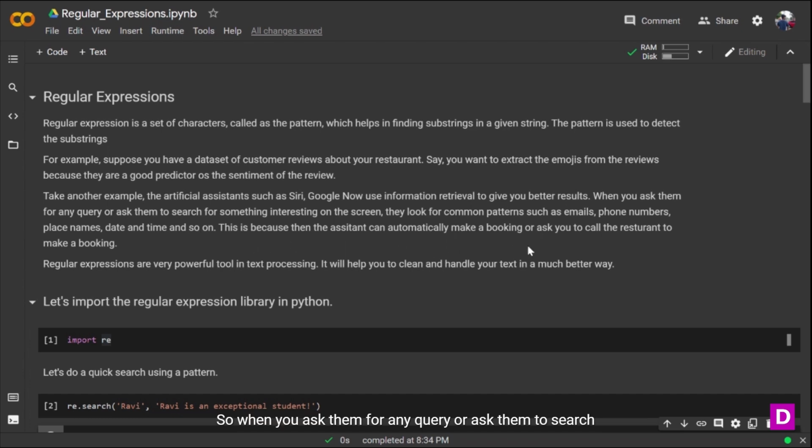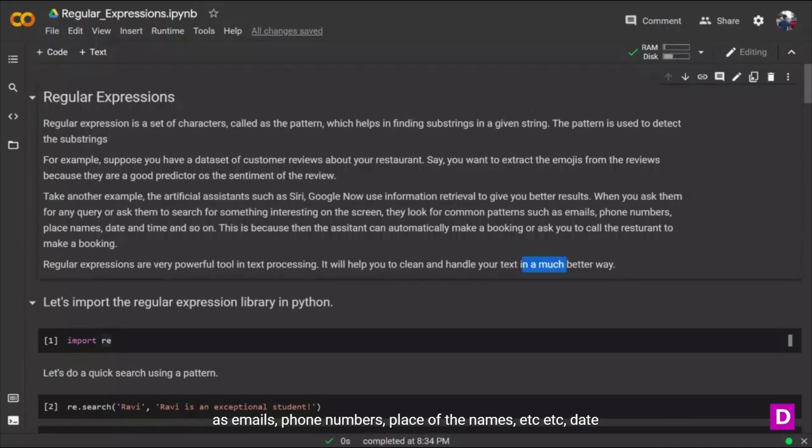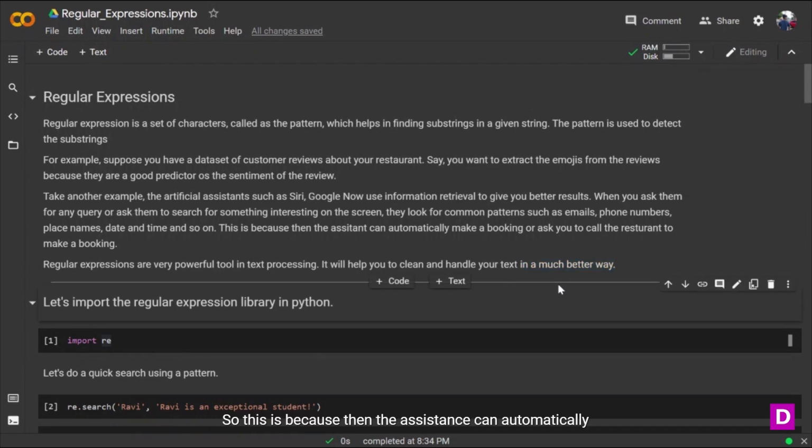When you ask them to search for anything interesting on the screen, they implement regular expressions to look for common patterns such as emails, phone numbers, place names, date and time, and so on. This is so that the assistants can automatically make a booking or ask you to call the restaurant when you are making that booking.